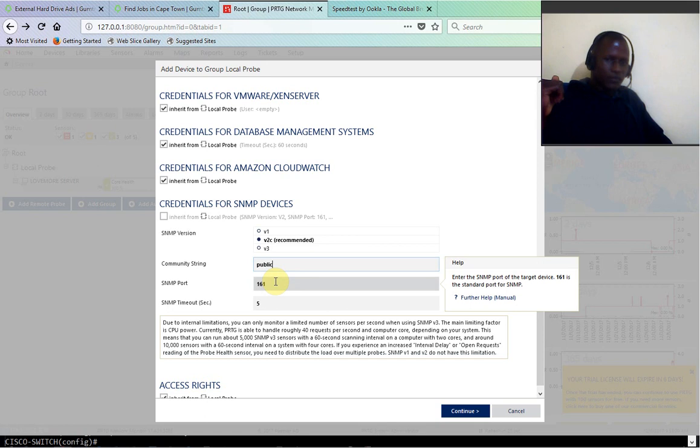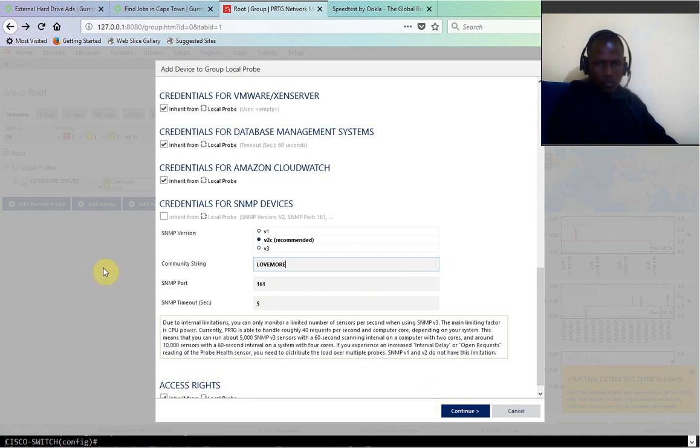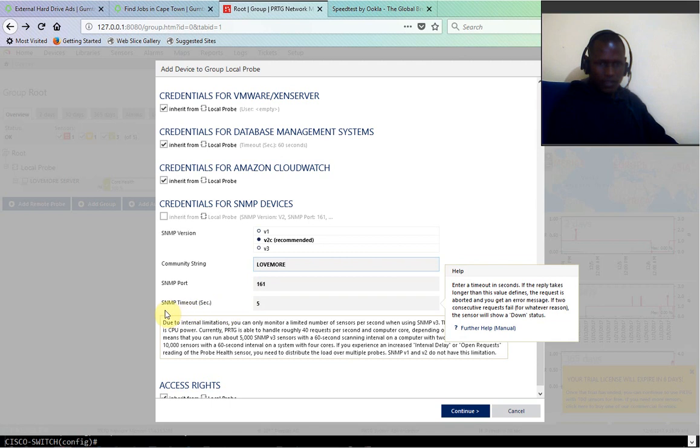What we're going to do here is give the name that we created at that time. It has to be consistent, as I said. If you put small letters where you used a capital letter, it will not work. And there I think we used capitals, like this, because even if you go back there, you're still going to see this is the one, and 161, and there is a timeout there.